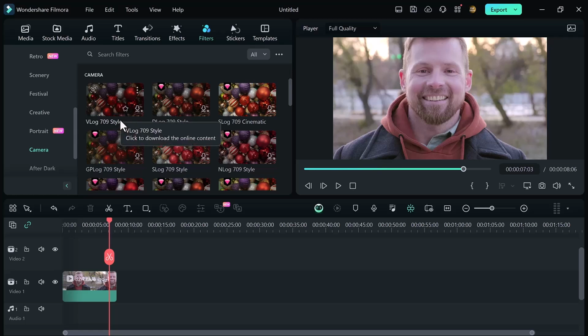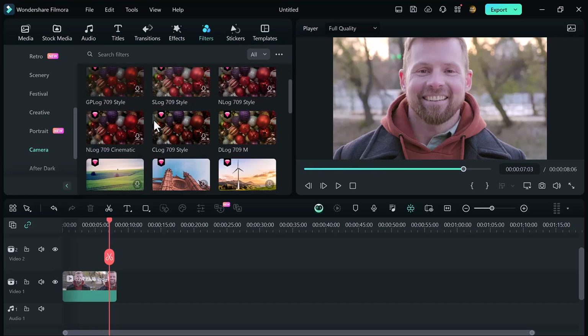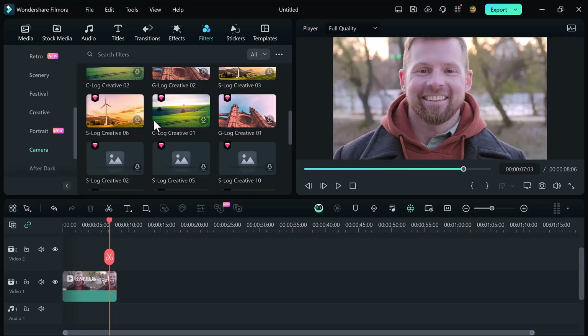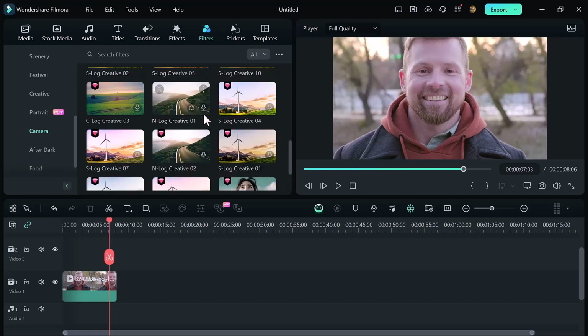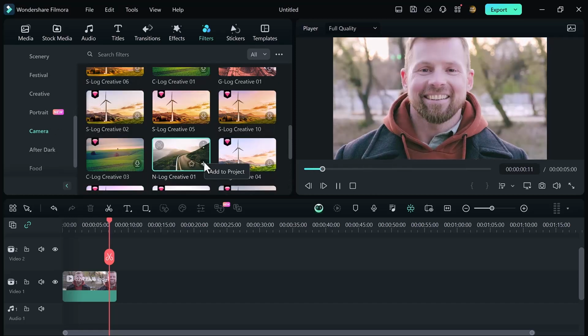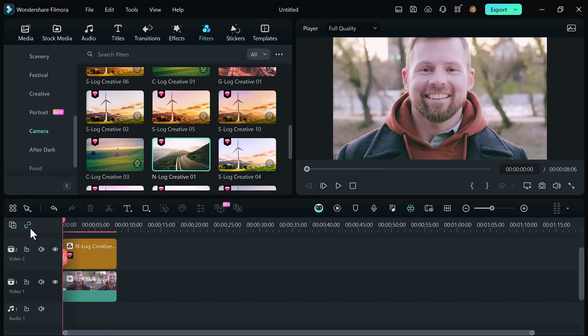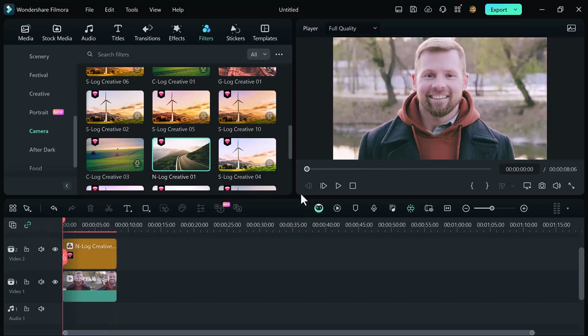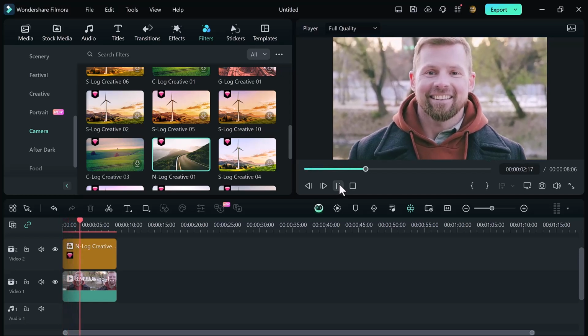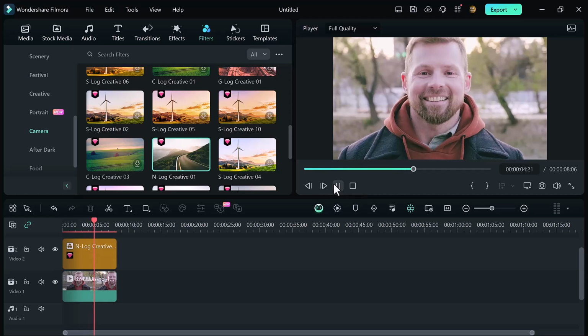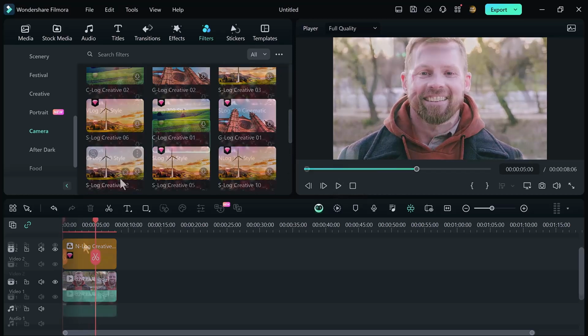You can give a whole new look to your video or image with these LUTs. Just simply drag and drop onto your video or on a new track. It will automatically calculate and alter the video or image color and give your videos a more professional look.